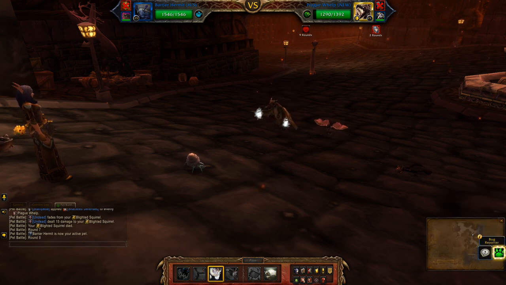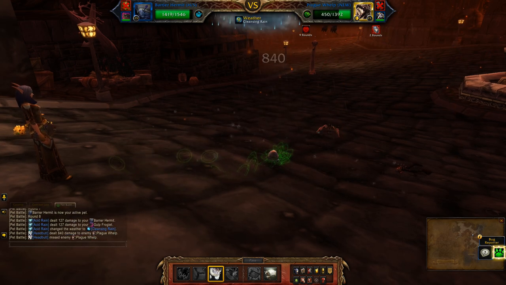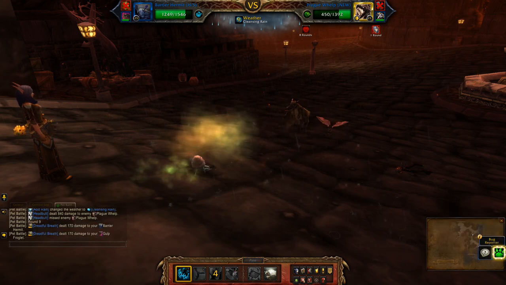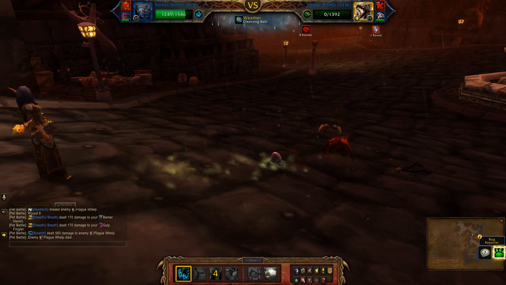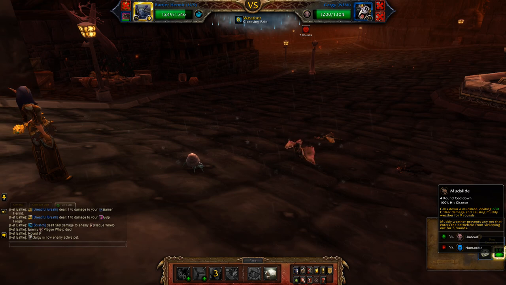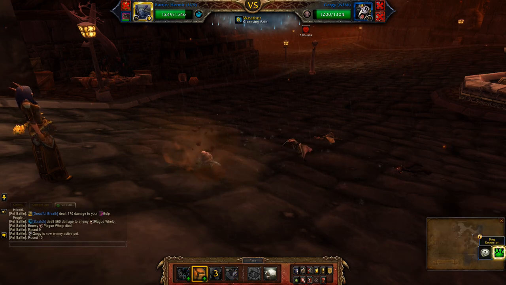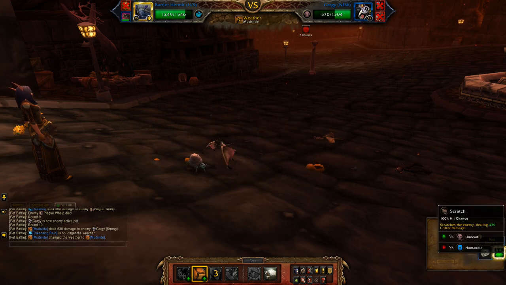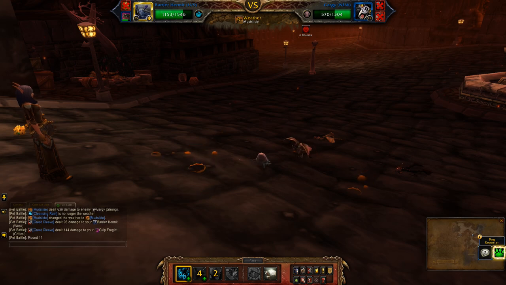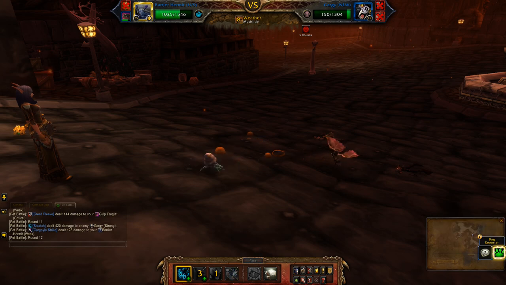Okay, let's hit him with a headbutt. Scratch. Very nice, very nice. Okay. I'm going to counter his weather because he has the stone form. One more.